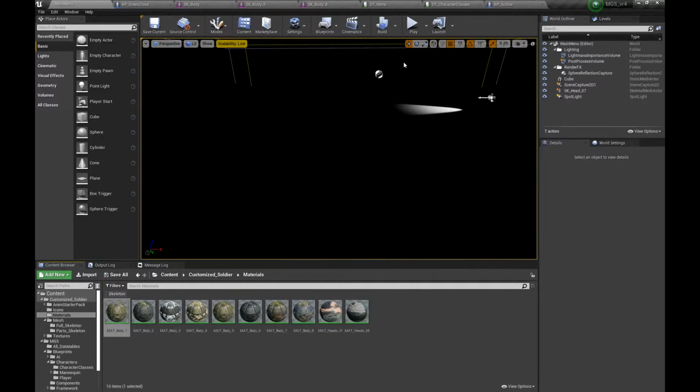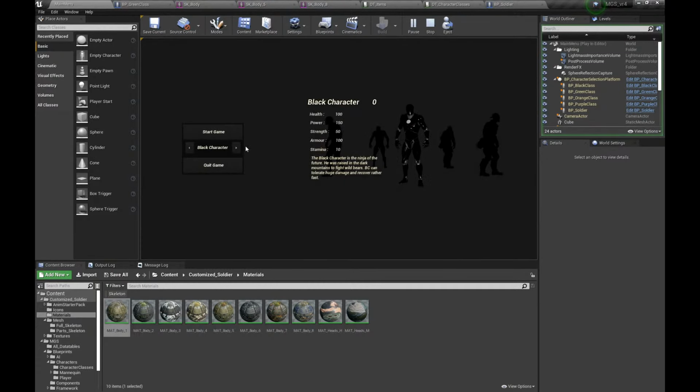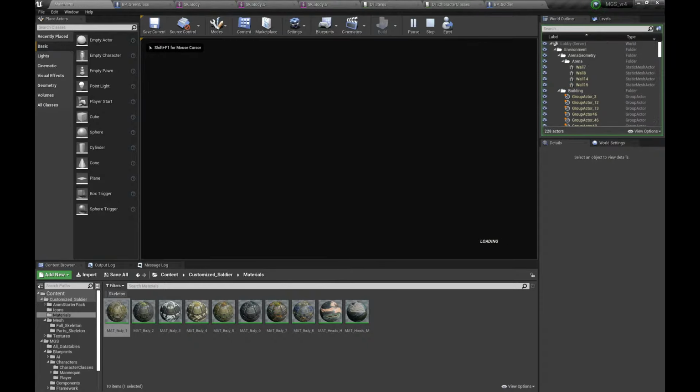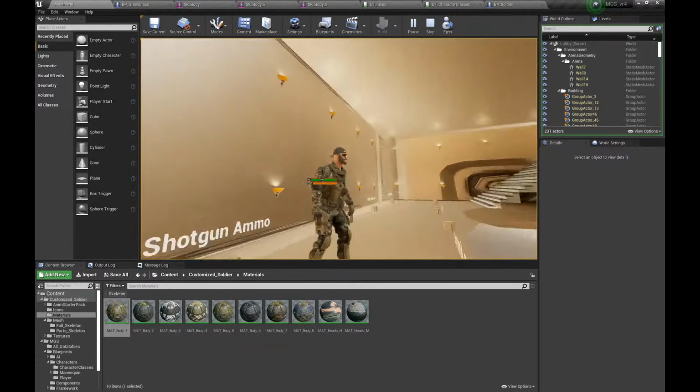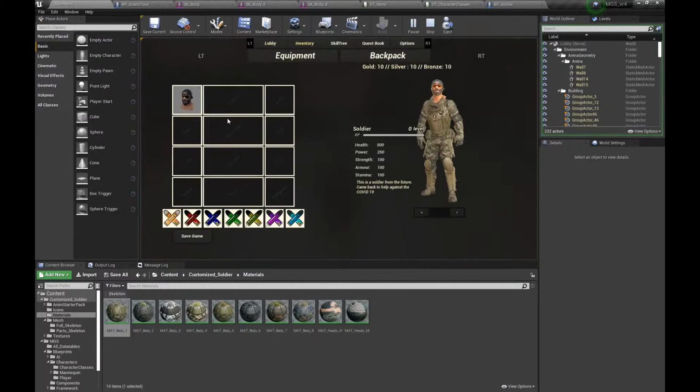Save selected. So now it should start with the head. Cool. So even if we play, we have the head ready to go.